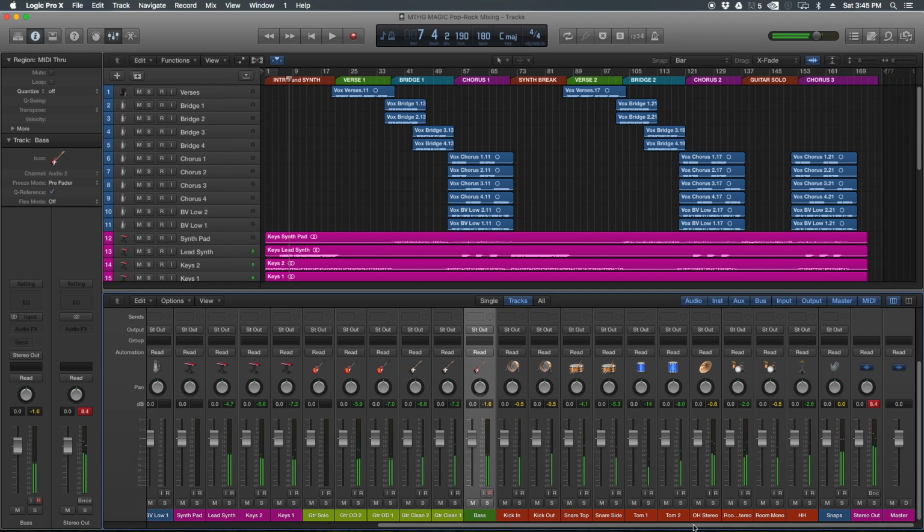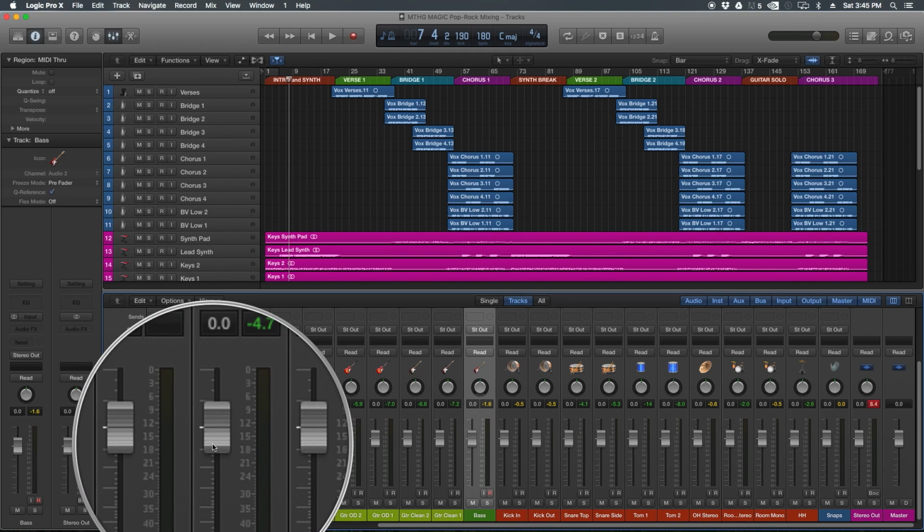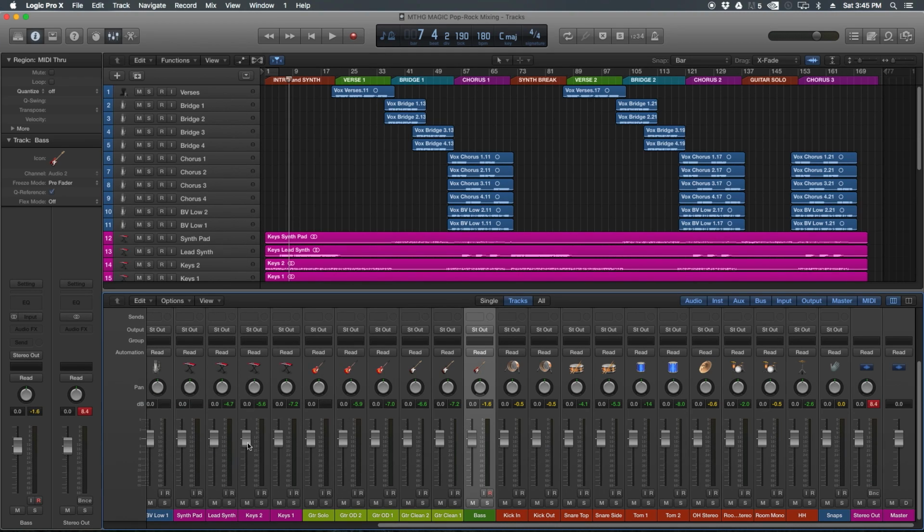All right, sounds pretty terrible because basically all of the channels, all of their volume faders, that's these little guys right here, are all set to unity gain, which means we're not adding or subtracting any gain. So basically all of the channels are full volume. What we need to do is start by pulling everything down to an acceptable level so that we're not clipping our master output or stereo output over here.